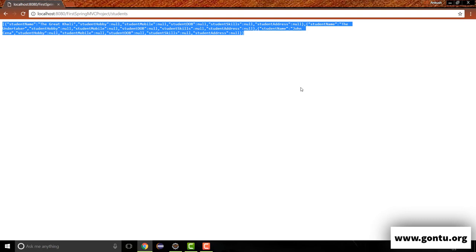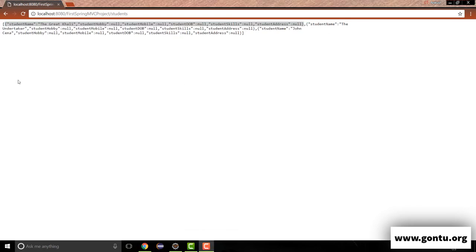Now let's proceed further and learn how to have a little more control over the JSON response that we have received here from the application. So let's start. If you observe this JSON response, you'd find that it has sent us 3 rows: first row, then second row, and then third row.